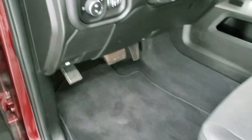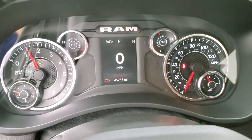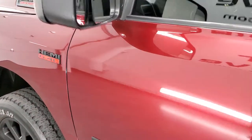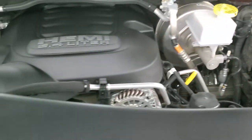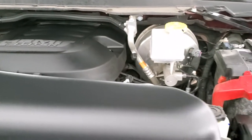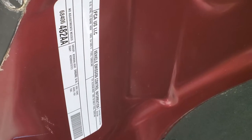Starting it up — it starts right up with no check engine lights or anything like that, other than it telling me the doors and hood are open. Taking a quick look under the hood: we have the 6.4 liter V8 Hemi engine. The engine bay is very clean and runs very smooth. Once again, this truck has been fully safetied and inspected by our service shop with a fresh oil and filter change. All the fluids have been checked and topped off, and this truck is 100% ready to go.